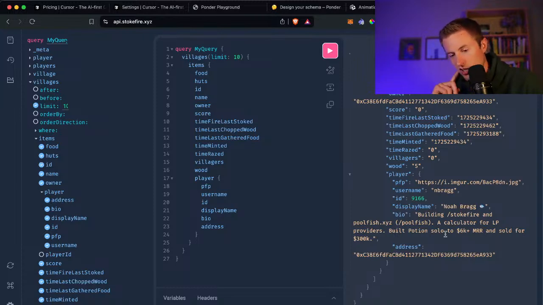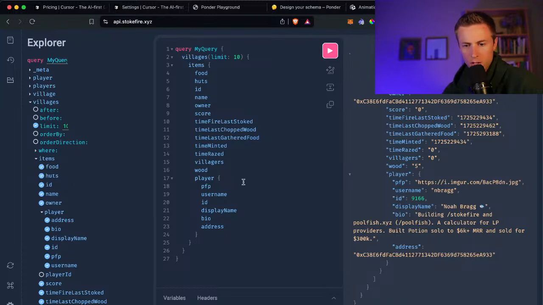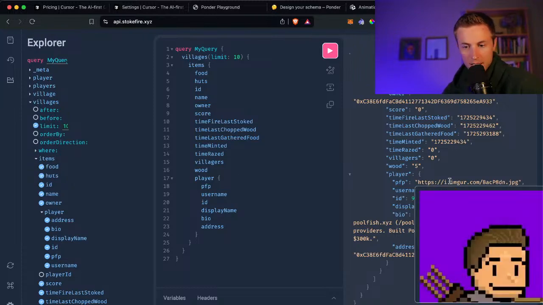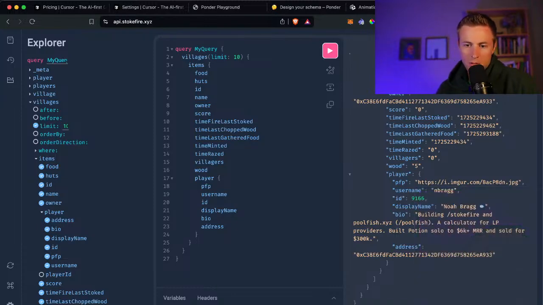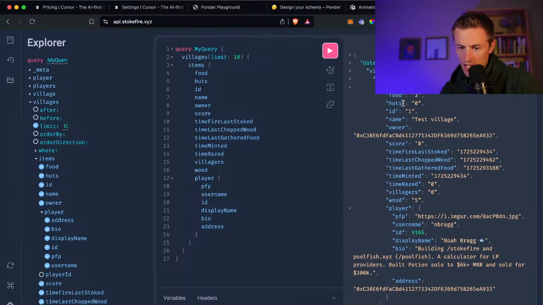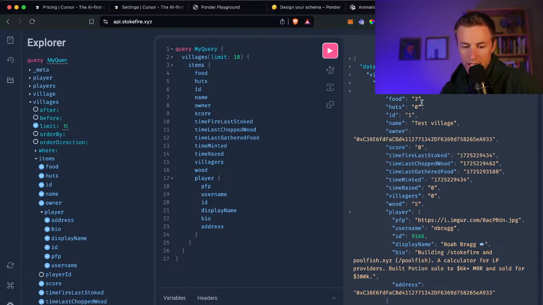I wasn't sure if every time I push the indexer, because the events happened in the past, does it re-index? I didn't really know with Ponder how that works, but it looks like it's just working. I just push the update and it just has the data. So apparently it was able to work. This is actually my village. Right now we're on a testnet, but it's actually working and pulling data and stuff.